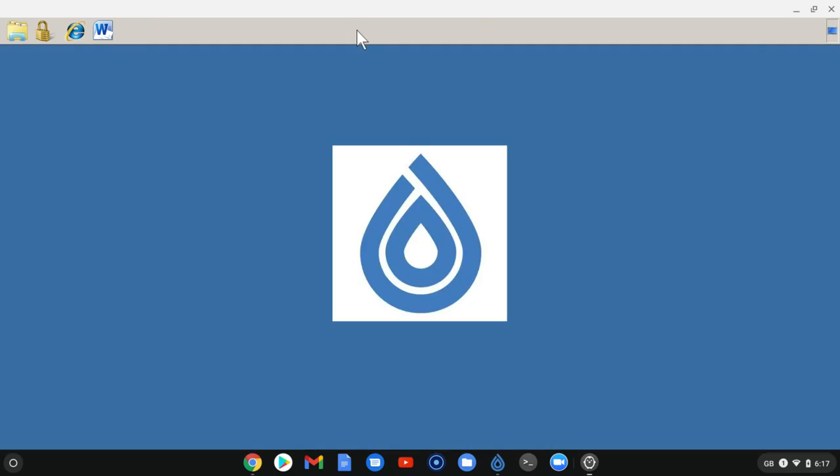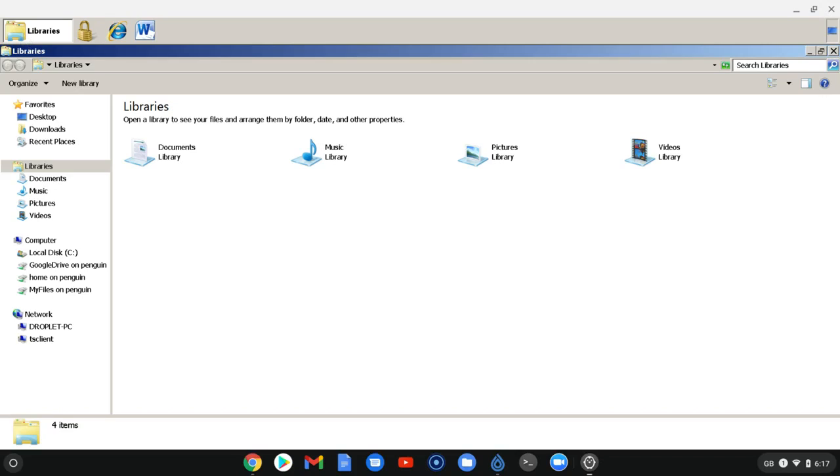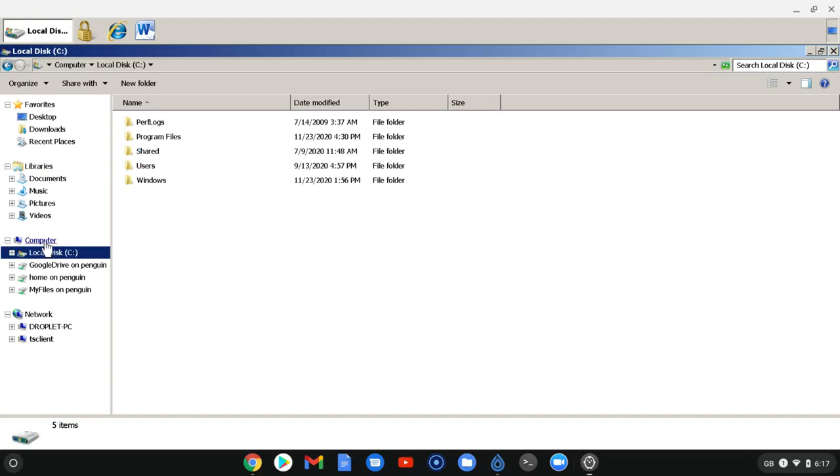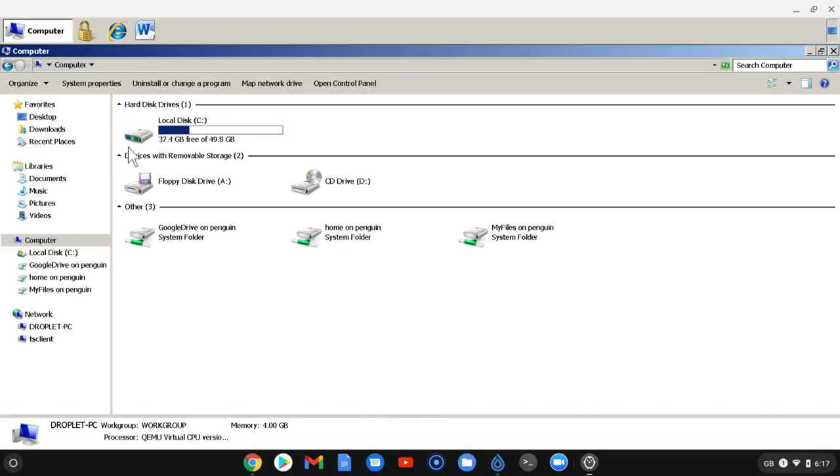Now let's look at the Windows Explorer. So from here, I can click on my local disk, in fact, my computer. So I have my container, and I then have synced folders here from my files on my Chromebook, my hard drive, and my Google Drive.